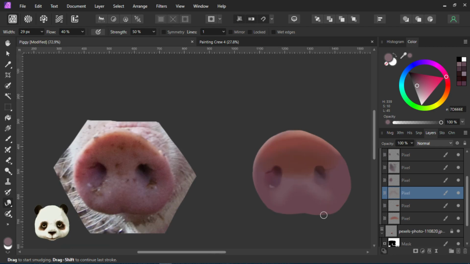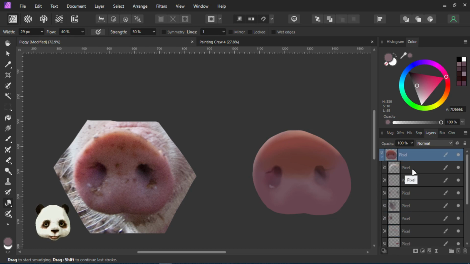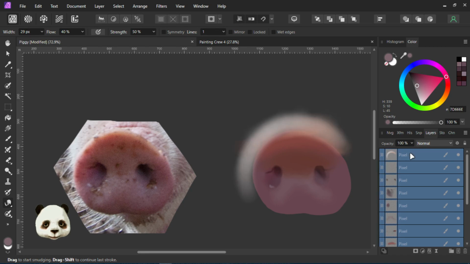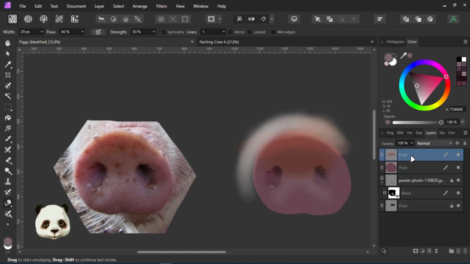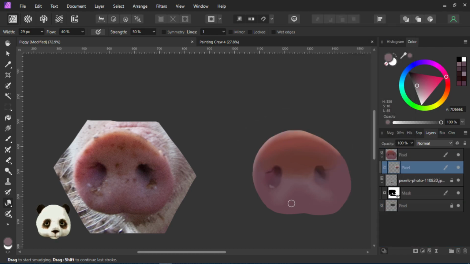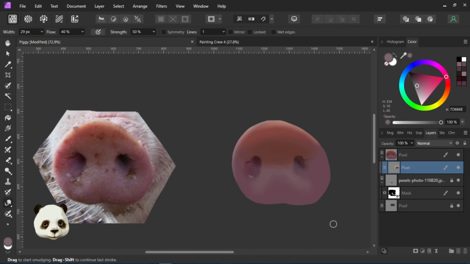Yeah, something like this. Now, if I'm happy with what I have here, I will have to select everything, bring it out a bit. Then now I'm gonna merge select it. And ta-da! And now it's much easier for me to blend in everything because everything is on one layer. It is destructive, but then again, it is digital painting.